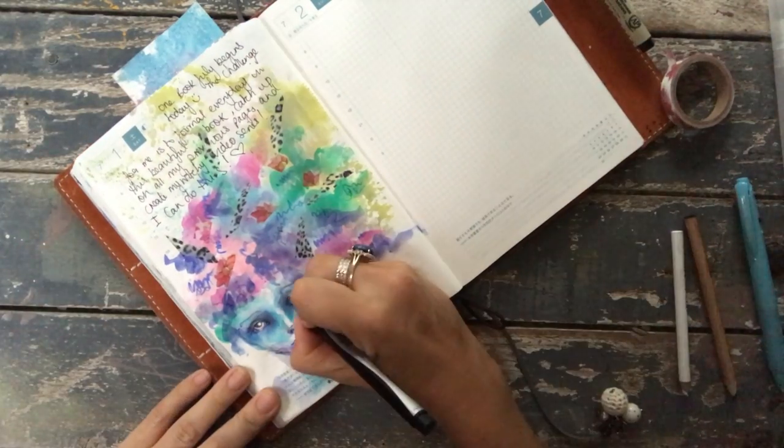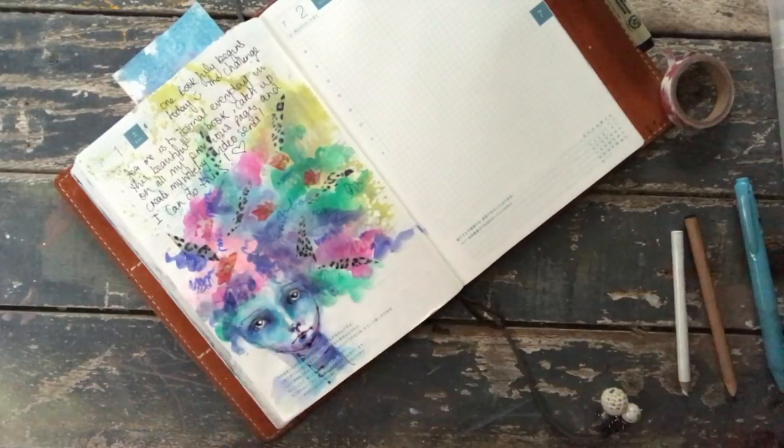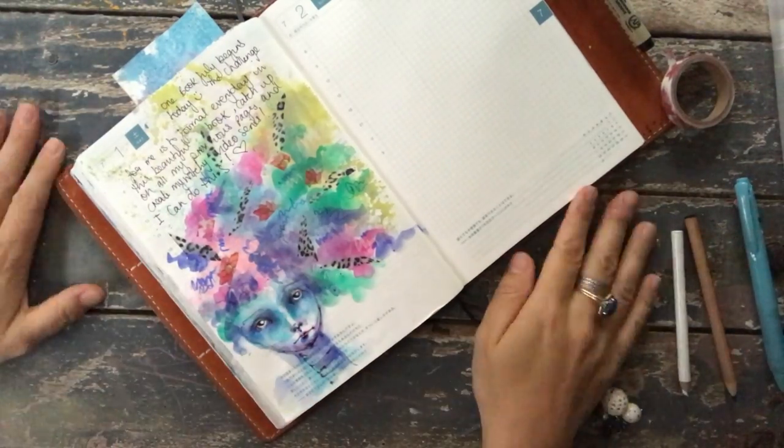So this is my first planner and art journal page for One Book July 2017. I've really enjoyed making it.